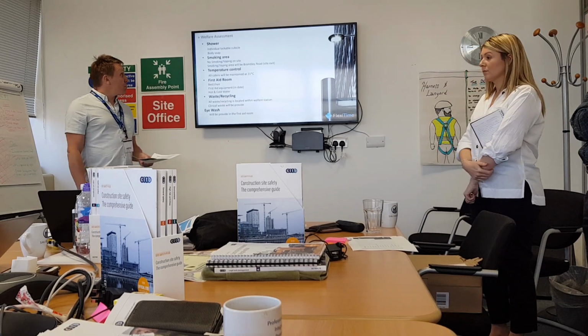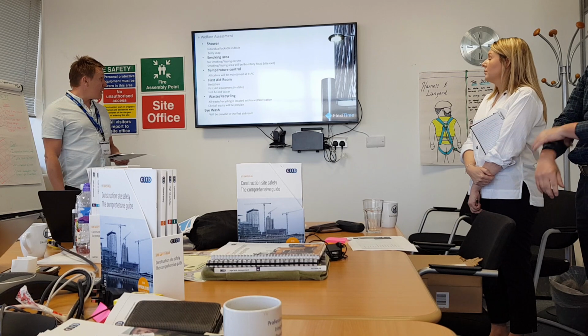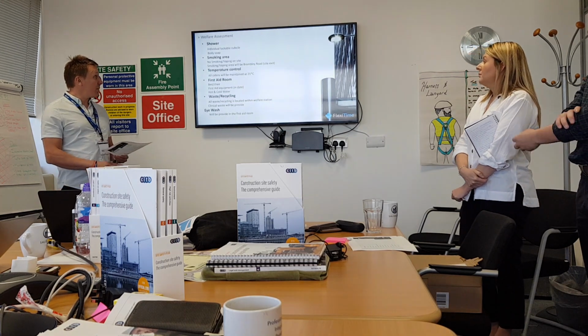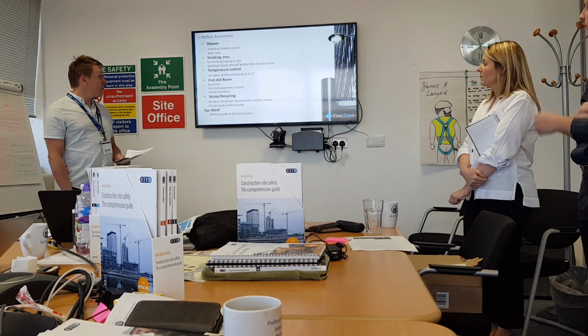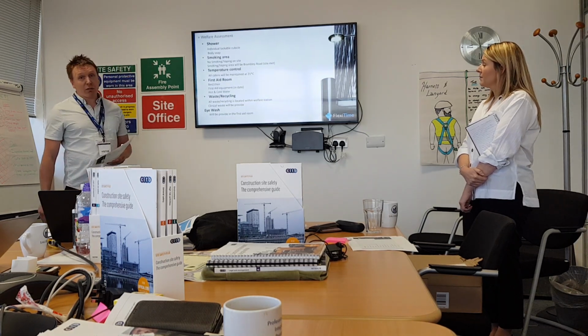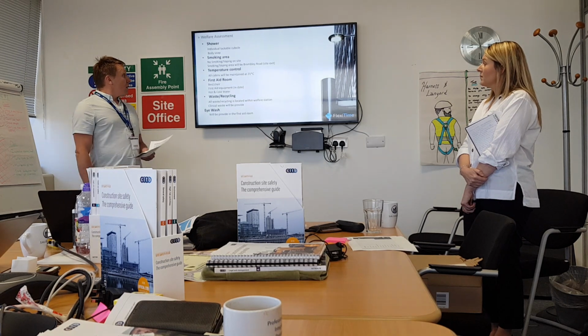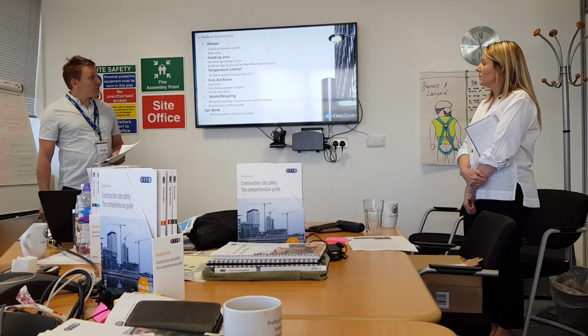As part of the site rules, which we'll touch on a bit later, the whole site area is a no smoking and no vaping area completely. The nearest smoking and vaping area will be provided at the Bramley Road site exit. All cabins will be temperature controlled and maintained at 21 degrees.